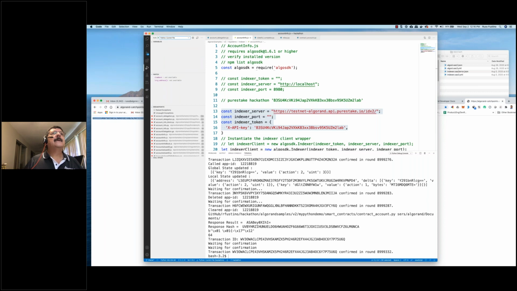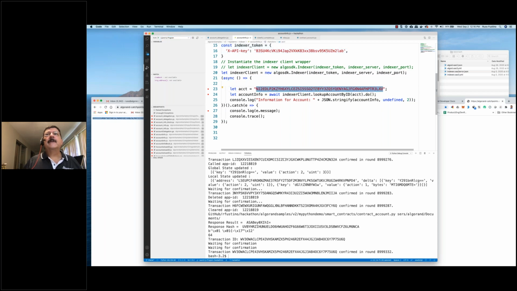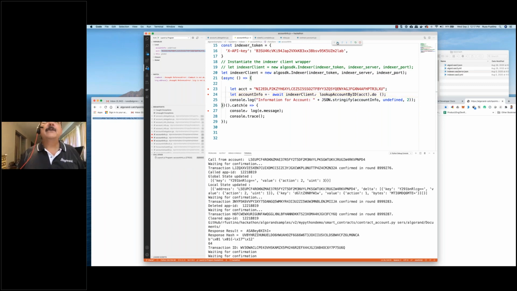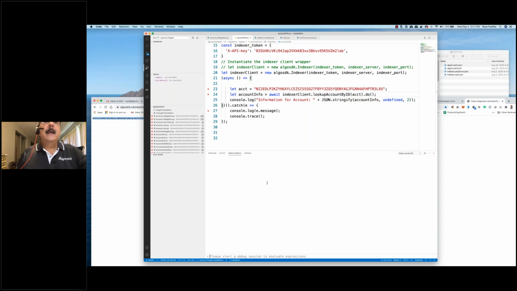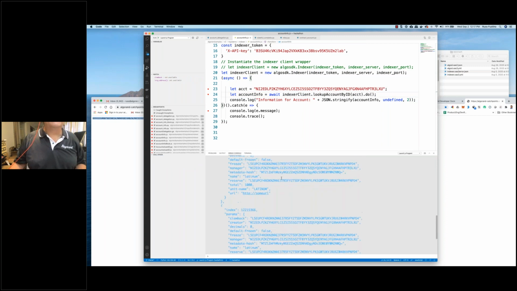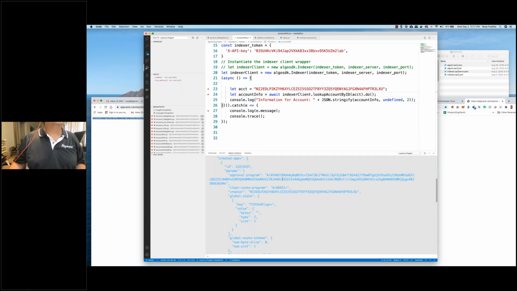And when I go to run this, what we're going to do is just dig up some account information for this particular account. And we're just getting started here, right? So once this runs, you can see there, hit my breakpoint, I'm going to hit go, and then down below, you should see the information up here in the console. Try it again here. All right. Continue on. There it is. Okay, so there's all the information now about that particular account.